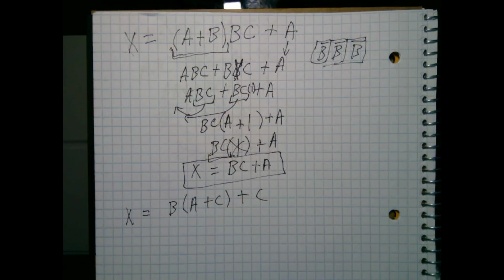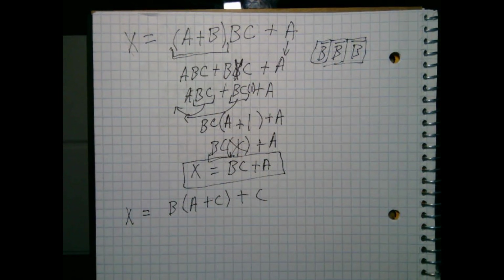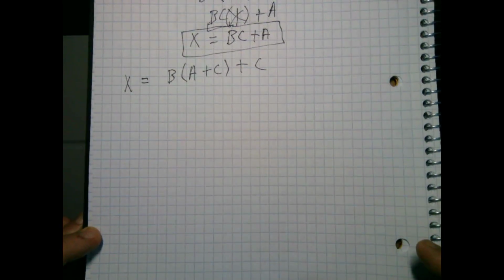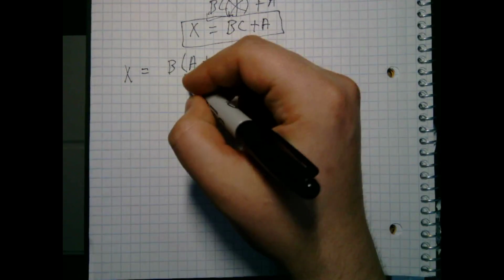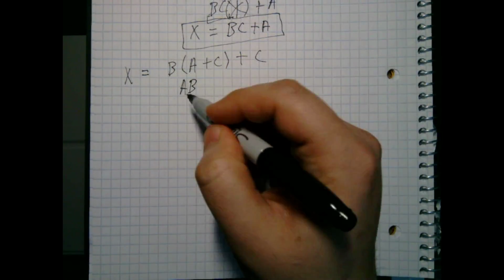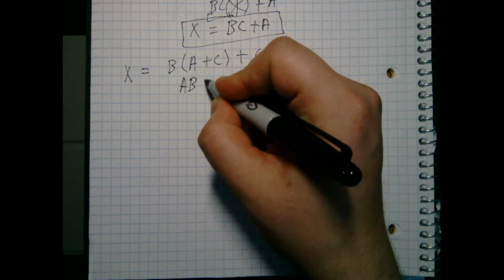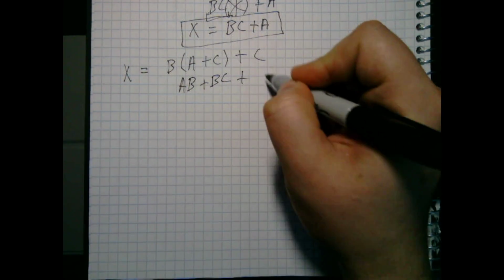What to do first? Well, I see those parentheses again. I think I'm going to distribute that B to A and C. Push this up a little bit, actually. So we're going to get AB, or BA. You can write it however you want because of that commutative property that we talked about. Doesn't matter the order, but we'll OR that with BC, and then bring down our C from up there.